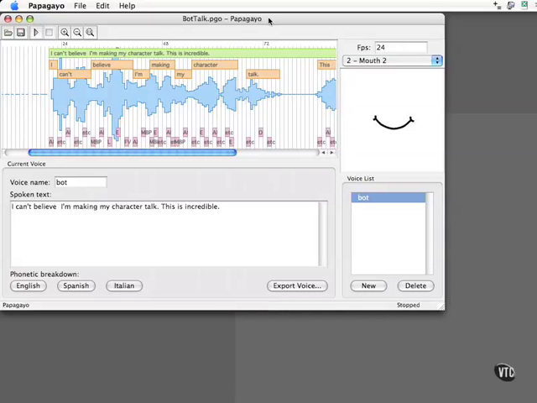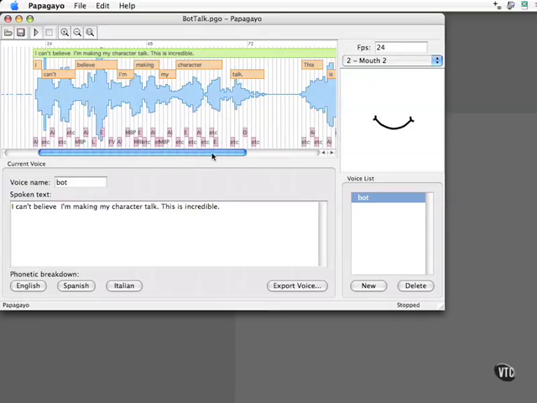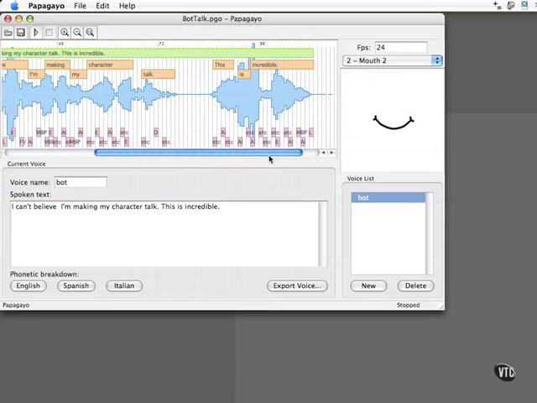Well, here we are, halfway through a Papagayo lip sync. Let me show you what I've been doing. Instead of making you watch me make all the little adjustments here, I've gone ahead and completed that, and I wanted to review those with you so you can go into it and do it yourself really quickly without having to have too much muss or fuss.